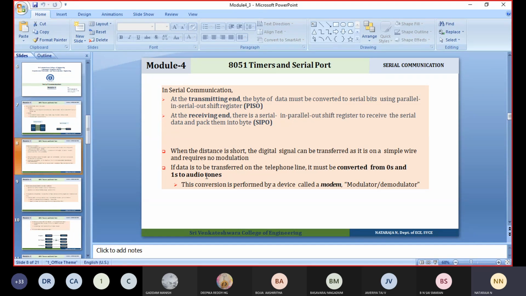Because of the ones and zeros we need to convert, we are going to use transducers. I'm going to convert my voice signal to an electrical signal, and then to a digital signal. How exactly am I going to convert my analog signal to a digital signal? Analog signals are continuous with respect to time. It will be like a sinusoidal signal. It keeps on varying with respect to time.